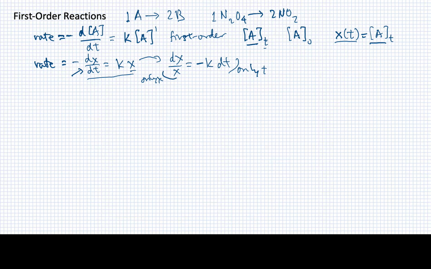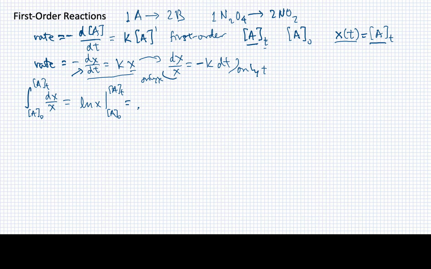We're not going to worry about that so much, because what I'm going to do is integrate both of these sides from the same initial state or condition to the same final state or condition. So how does that look? Well, for the left-hand side, I might be writing something like this. I'm going to go from x going from its initial concentration value to its final concentration value, doing the integral of dx over x, one that we've seen a few times before in this course, no doubt. If I solve that integral, it's going to be log of x, again evaluated between these two limits.